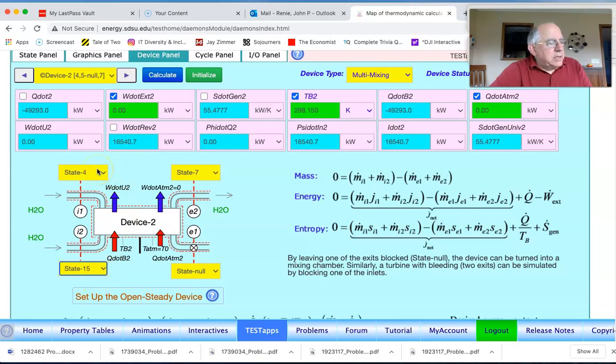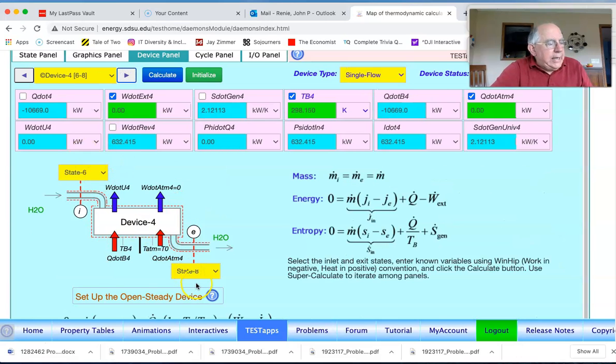Okay, 4 comes in from the expansion valve and 7 comes out of the process heater. So we had to make that change. And then we look and we see everything else is okay. It was just, we have to look at the condenser. So where is the condenser? The condenser was the 6 to 8.